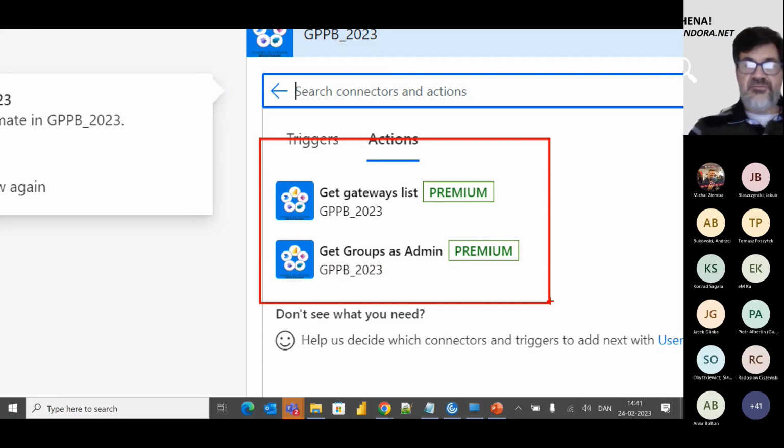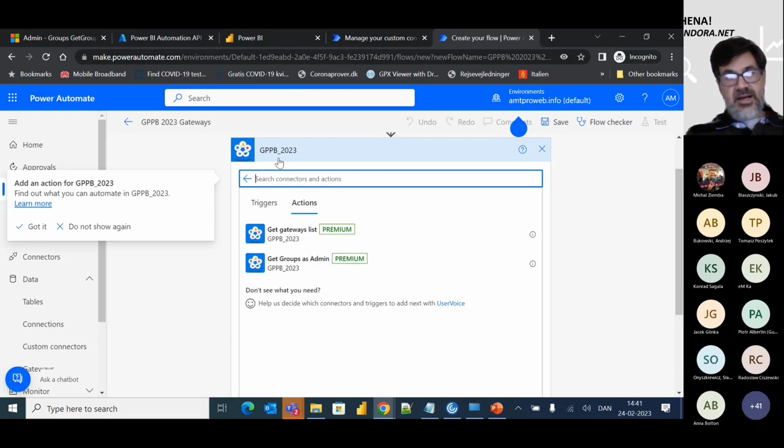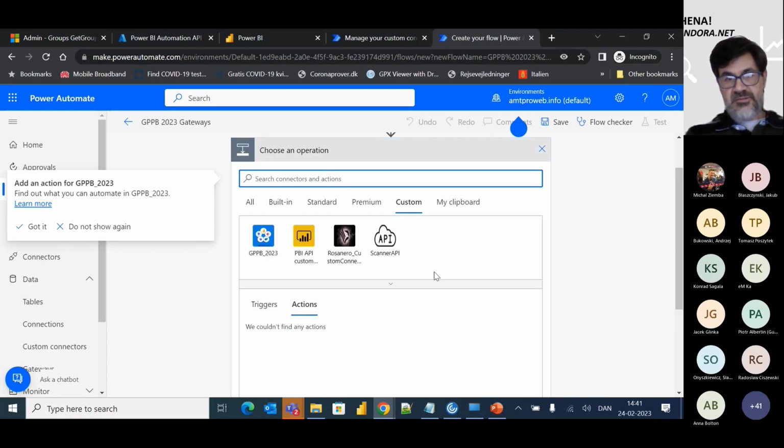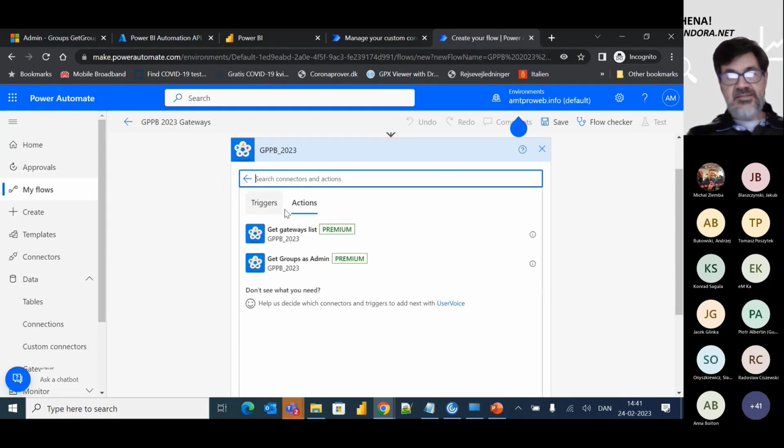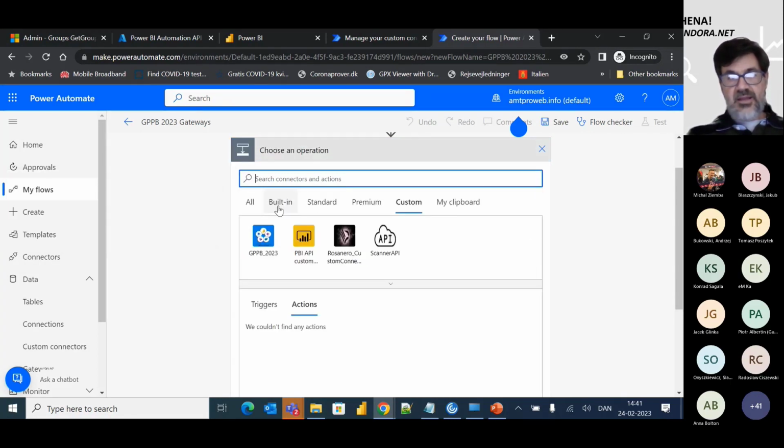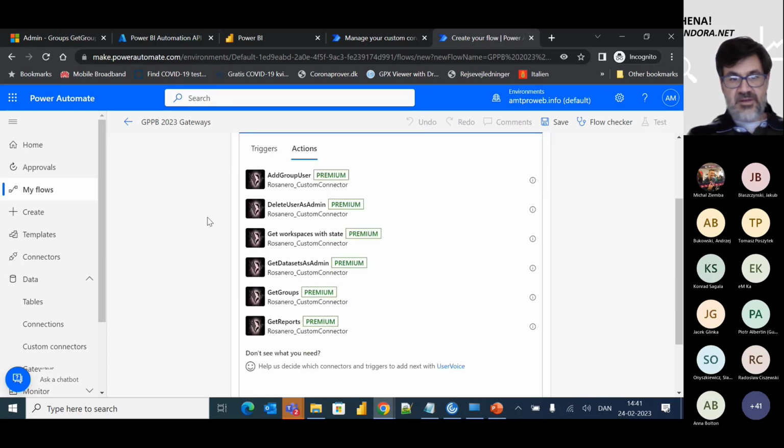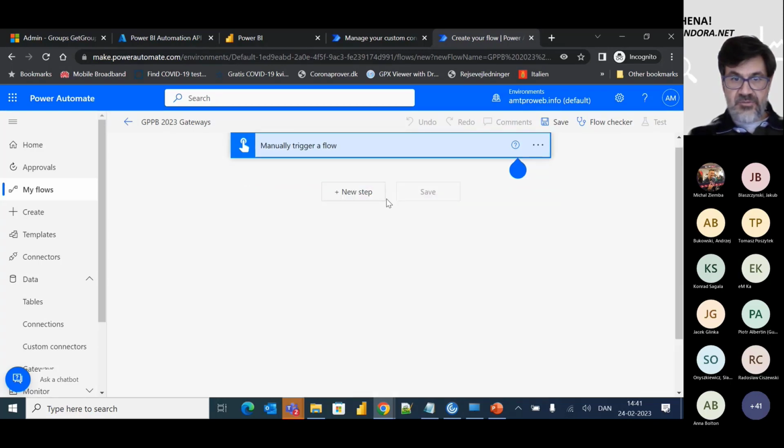Okay, so I hope this is clear. If it's not clear, please ask me, and we will review or explain again. So I define the custom connector, and when I invoke the custom connector from the steps in Power Automate, I see the list of actions that I defined. In the other connectors, I have some other actions that I'm performing. So I see the list of all actions that I defined in the custom connector definition.